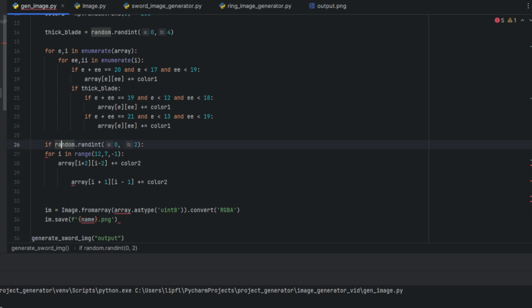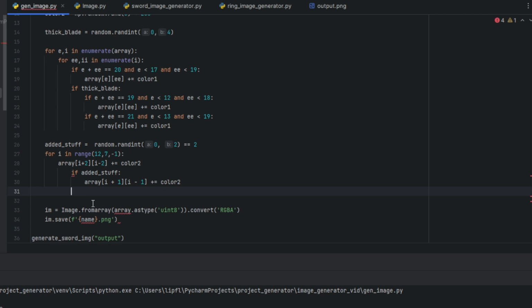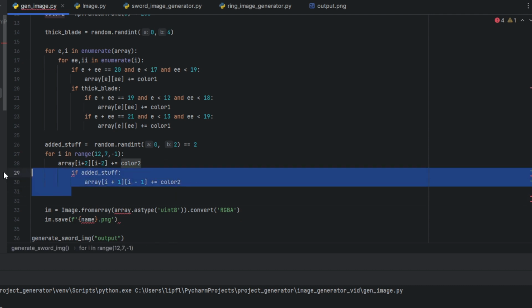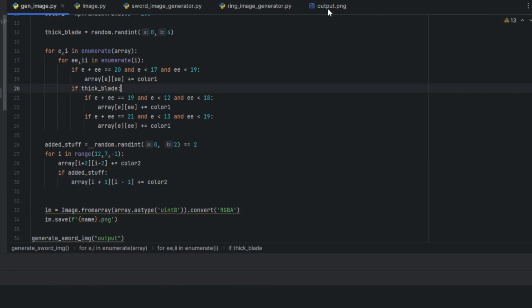So let's say added_stuff equals random.randint, equals 2, and now if added_stuff, so it will count for the whole loop. Okay, it seems like I got something wrong. Oh, it is just the indentation. Here we go. Now let's try it out.